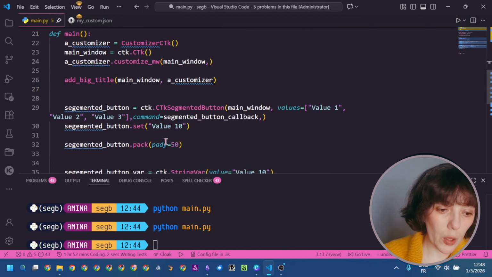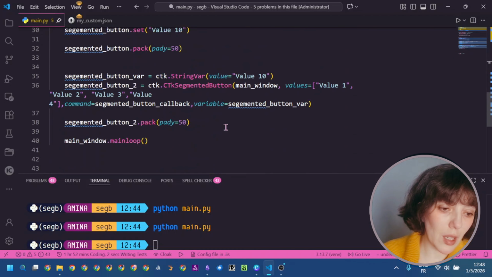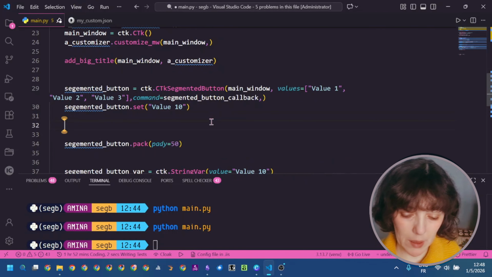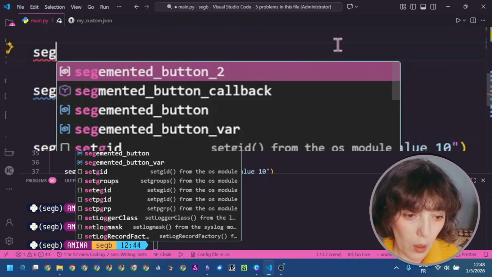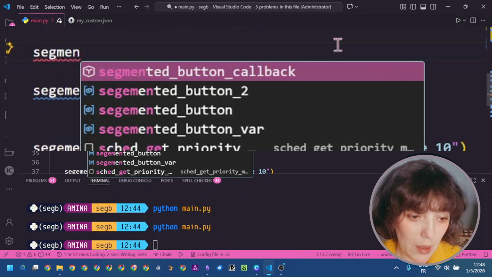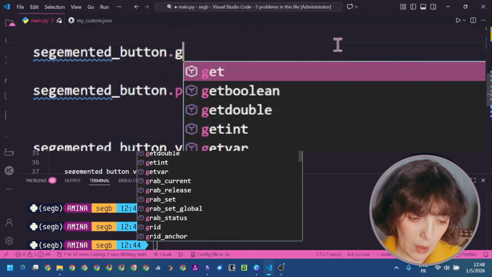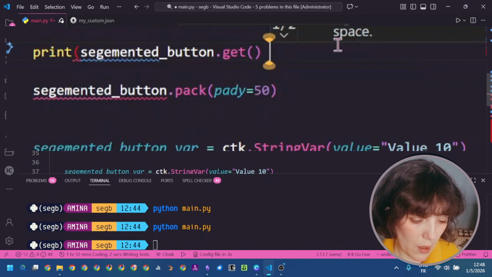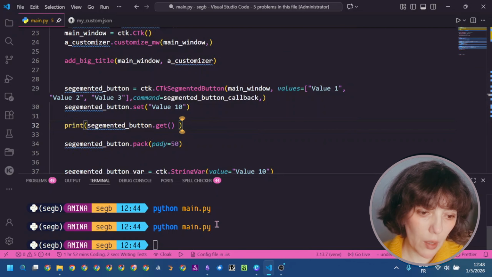There is also another method that you can use to get the selected value. For example, here we have our segmented button, so we can call the get method. So segmented button dot get, we are going to print the result to see and run our code.